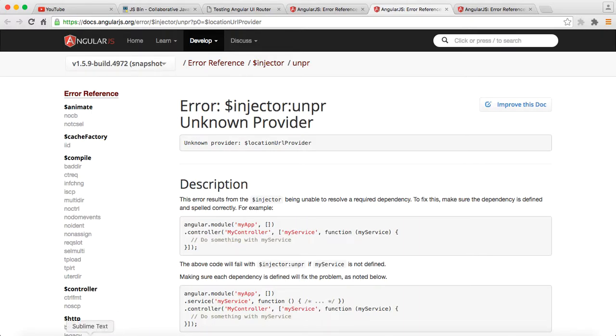Unknown provider, location URL provider. Got it. It's not called that.